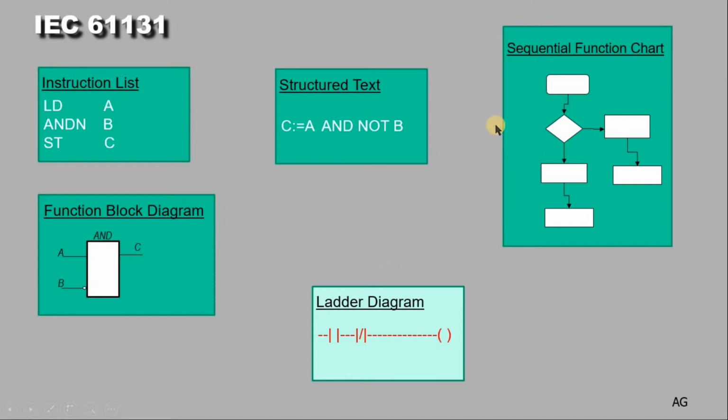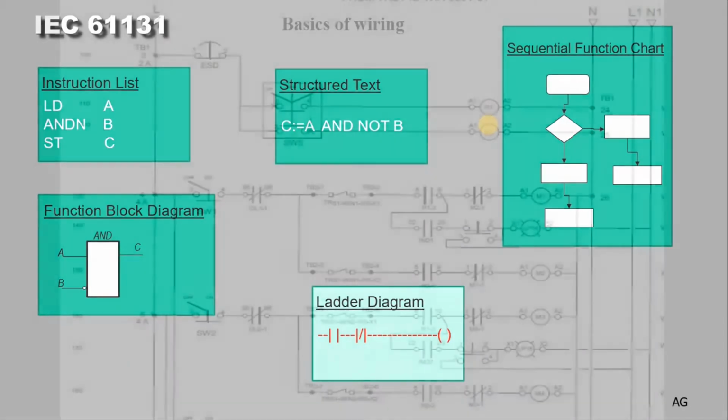PLCs these days have advanced very much, and now you can have thousands of IOs, completely different from what it was when it started in '68. Now they're kind of magic PLCs. They can do a lot of things, and you can interface with many pieces of equipment and with HMIs.